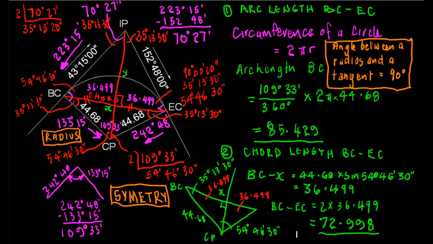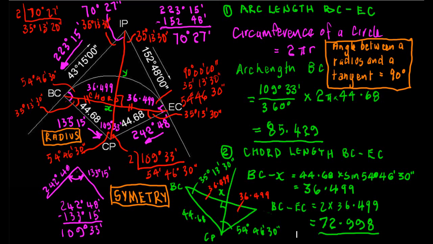When we look at a bearing, to work out this angle in here, the best way is to have all of the bearings going away from you, so that you can work it clockwise or anti-clockwise, it doesn't really matter. So here I've got 223 degrees 15, which is 180 different to 43.15 going in that direction. So 223.15. 152.48 is definitely going in that direction, so they're both going away from me. 223.15 minus 152.48 gives us 70 degrees 27. Okay, so that there gives us our angle here.